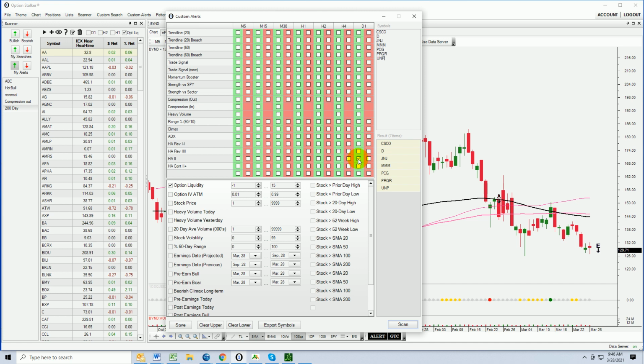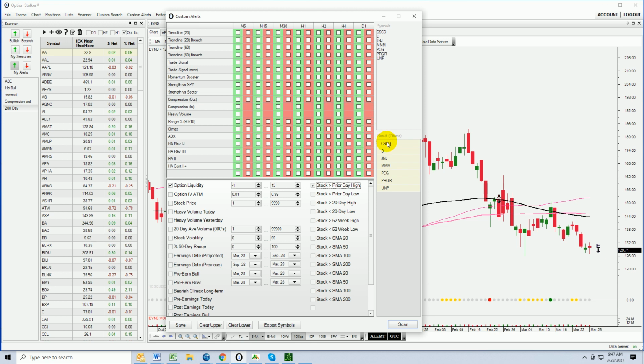And instead of having HA2 bullish, what I'm going to do for that search is I'm going to put HA2 plus, meaning that now it's added a third green bottom candle. That would be one way that I can approach it. Another way I can approach it is, hey, these stocks are already super strong. Show me a stock that's greater than the prior day's high. And so for any of these candidates tomorrow, Monday, these are going to be live in the search. And as soon as they are above the prior day's high, I'm going to get a pop-up alert.